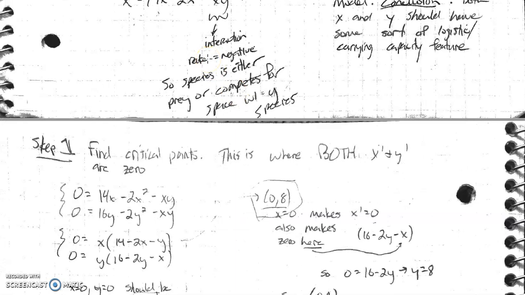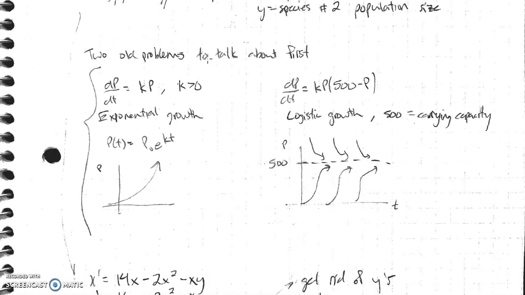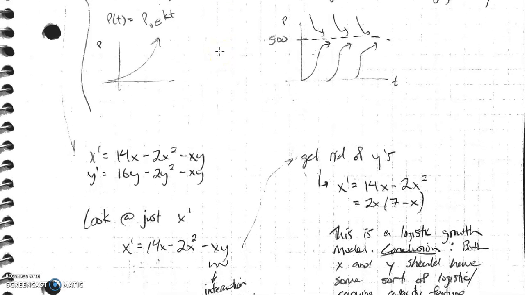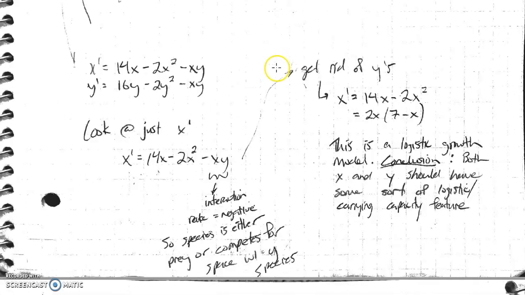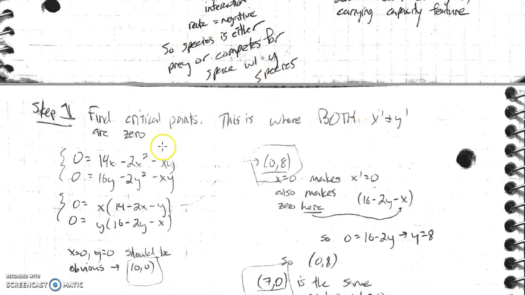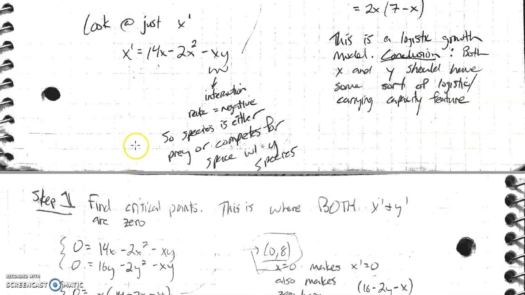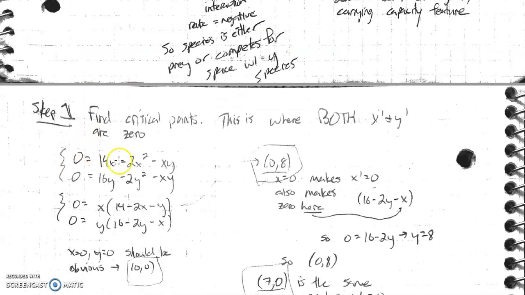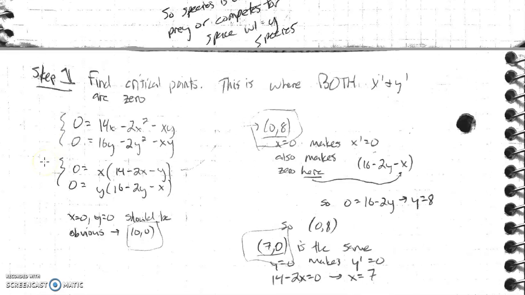All right, the first thing I needed to do, that was me just laying out the problem. What's an autonomous system, and what is going on here in this population model context? So let's talk about actually solving the problem now. The first thing I need to do is find the critical points. Remember from the last example that this is where both x prime and y prime are 0. So I'm taking this and making that a 0 and that a 0. There are 4 critical points for this system.